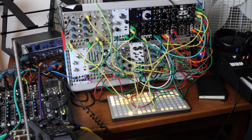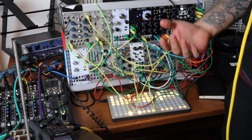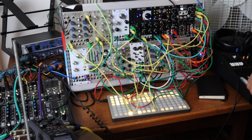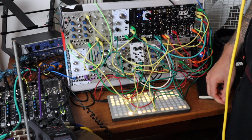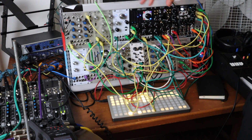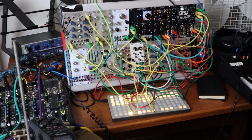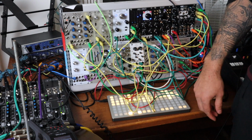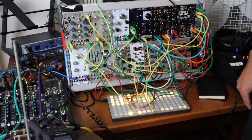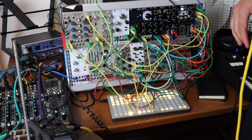I don't always use the 100 Grit with the touch points, because I think it's a pretty good VCF, VCA distortion. It does all these things. It's a part in the set, not necessarily the thing you've got to do with it all the time. But it is fun. And sometimes I'll pull out all the inputs and go for a total finish to the set. Rather than cranking the decay on a reverb, you crank distortion instead. Similar effect, big wash of noise. And then I just flip the power switch once I hit peak noise, usually, which anyone who's seen me play has seen. The drop-the-mic move. It's never not satisfying.